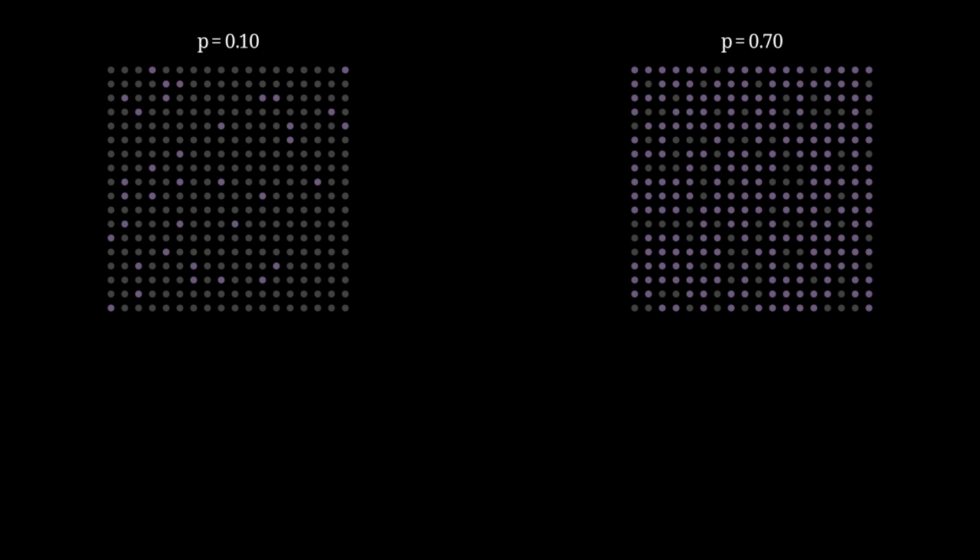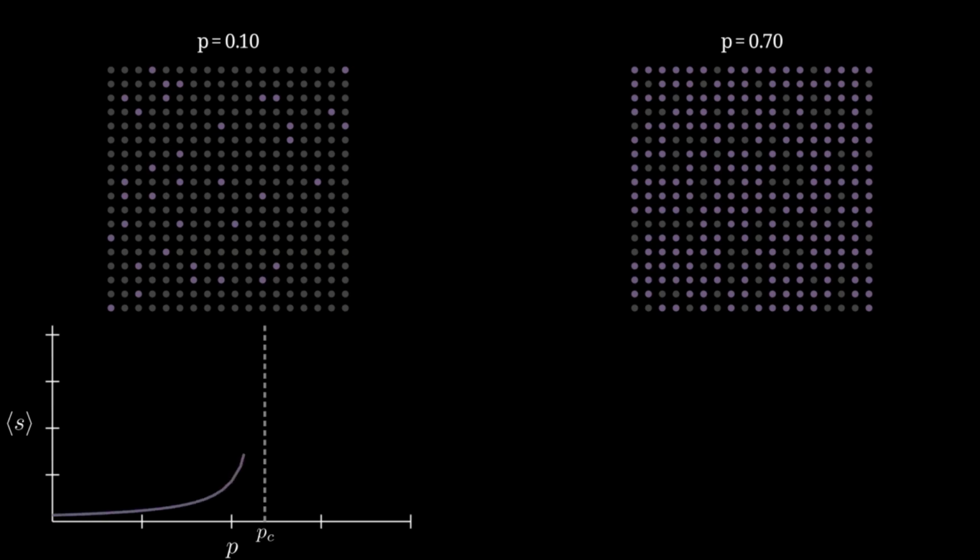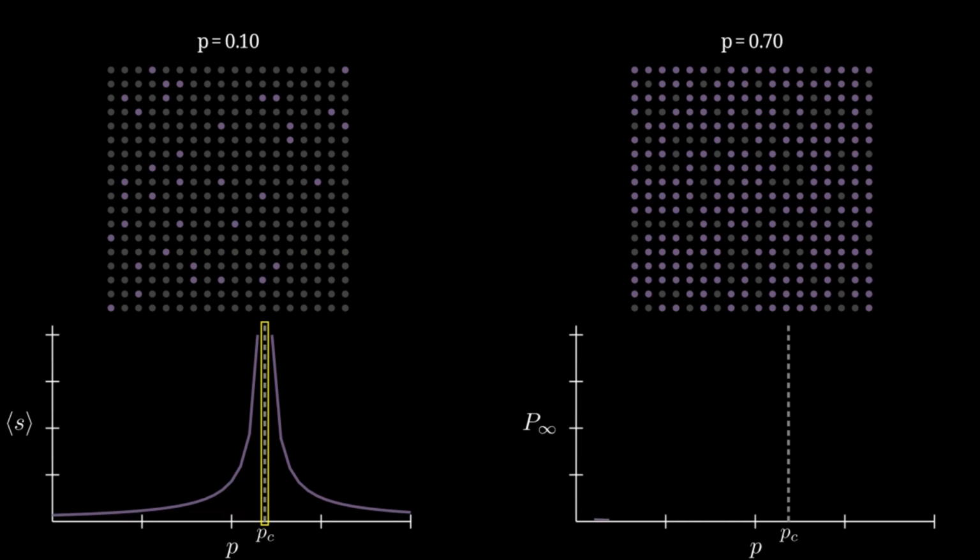Now let's look more closely at how percolation actually unfolds. Here we have a square lattice, a simple grid where each site can either be active or inactive, depending on the probability p. At low p, like 0.1, only a few sites are occupied. Small, isolated clusters form, but there's no large-scale connectivity. As p increases, more sites activate and more clusters begin to merge. At a critical threshold called p_c, these separate islands suddenly connect into one giant component that spans the entire system. This marks the percolation transition, the point where local connections become global structure.